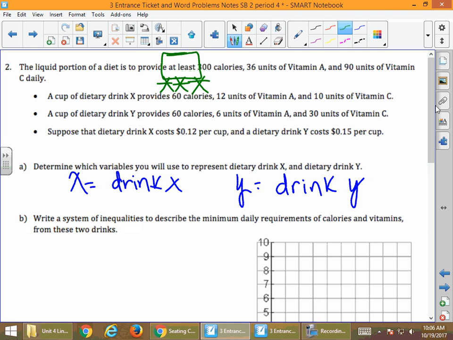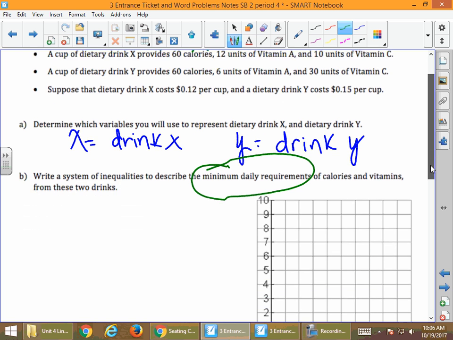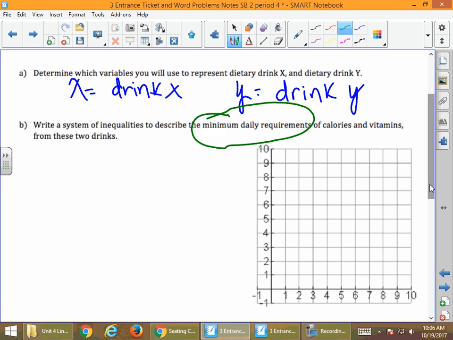And what we're looking for when we solve this is we want to find the minimum daily requirements. So we're looking for the smallest number this time instead of making the most profit. And when we start these problems, we need to assume that we're going to be working with drink X. We're going to have some drink X, and we're also going to have some drink Y. So it doesn't have to be the first two that you write down, but it might be helpful.